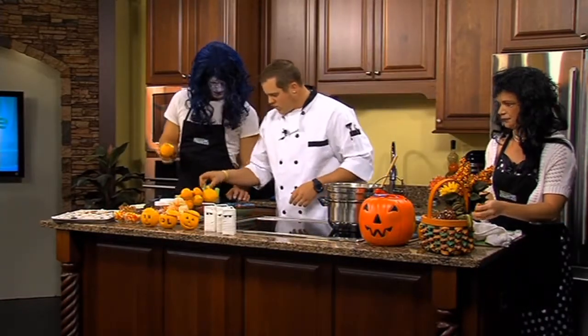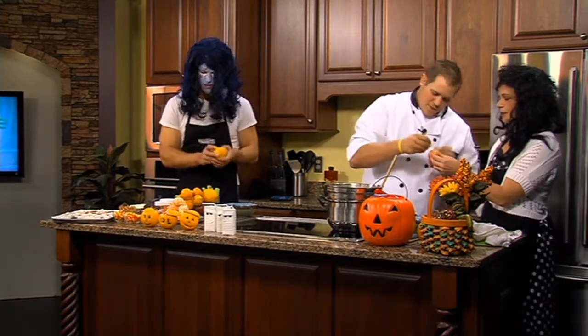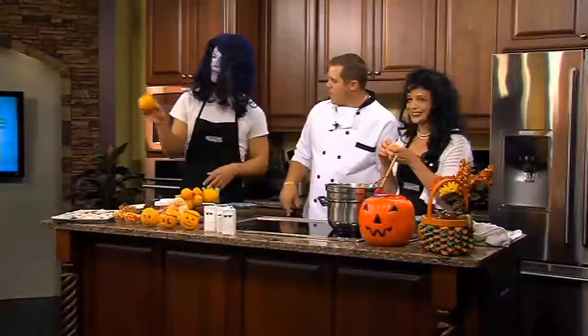Take a large celery stick — just a little piece right here — and stuff it in there for a nice little stem. Just cut a little corner piece off the end to make the stem and stick it in. That's a good one — this is healthy! Put the top back on. I like that idea — it's a great after-school snack for the kids. You can send it for lunch. It will be the talk of the cafeteria for sure.